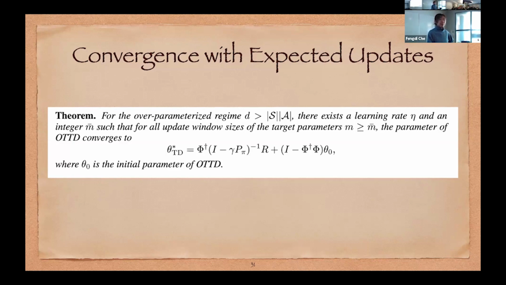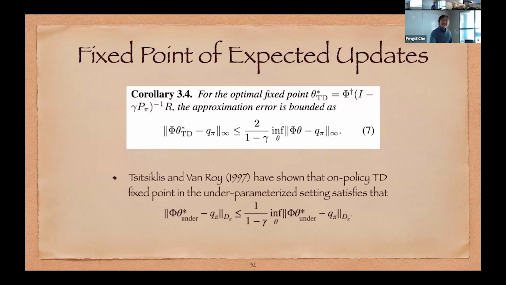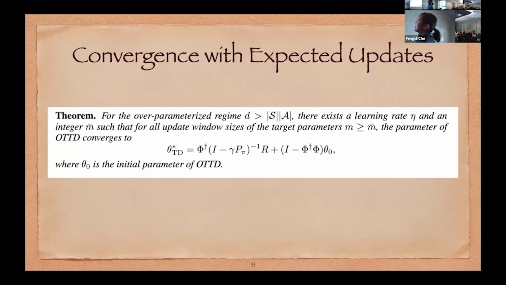And let's look at the property of this fixed point. Oh, yeah. There must be some catch here, right? I feel the most important thing is to notice that we prove it converges without conditions. And the second thing is about the fixed point. There are still some conditions on the hyperparameter choice, like the learning rate eta and the update window size M for the target parameter. But we basically claim that as long as we do hyperparameter tuning, we can definitely find the right hyperparameters.